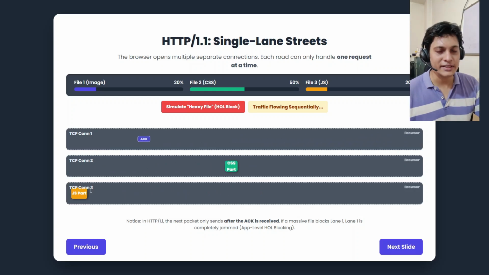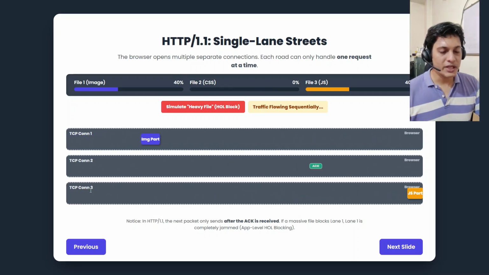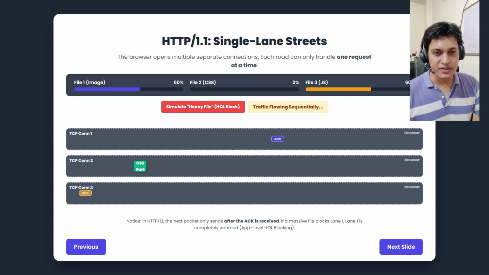So there are three files. To load these three files, HTTP 1.1 opened three separate channels on the internet: TCP connection 1, TCP connection 2, and TCP connection 3.